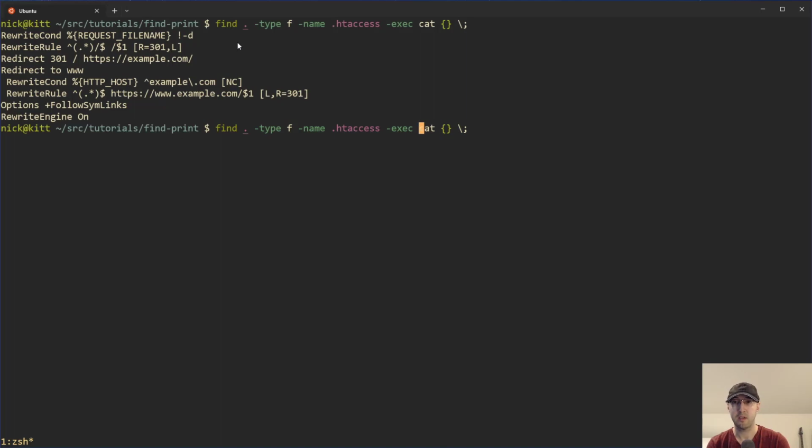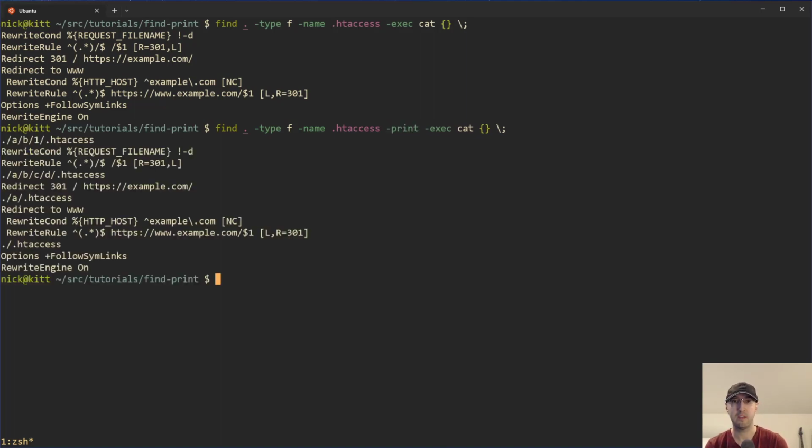So we can take this one step further here, and we can just add -print, which is another flag to find. And then we can now see that we do have the file paths printed before the content. So we can see, oh, cool, there's this one super nested htaccess file, and it's got this one permanent redirect here. Cool. And this is kind of nice, but it's also easy to read here because there's only a couple of examples. But again, imagine you've got 25, 30 of these htaccess files, and there's 700 lines. It's very hard to read this, right? You can't really skim that.